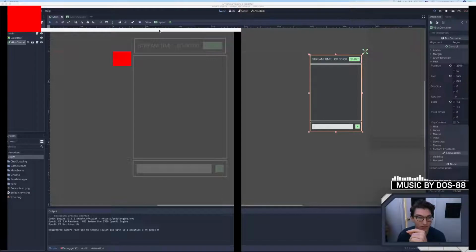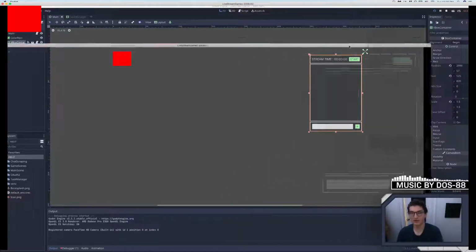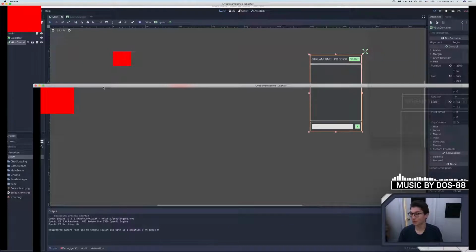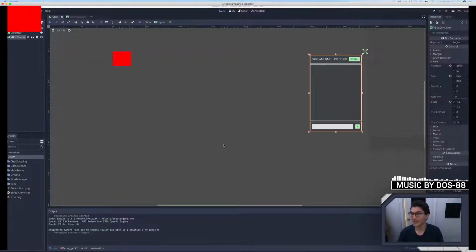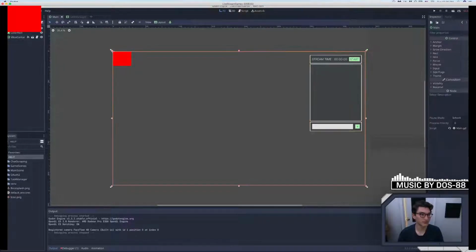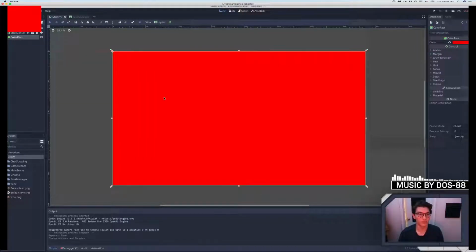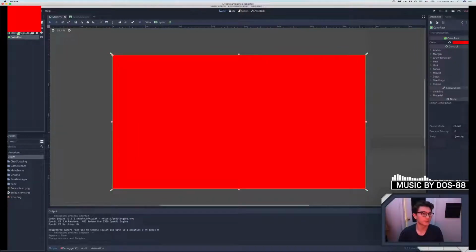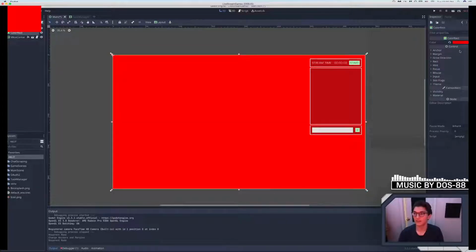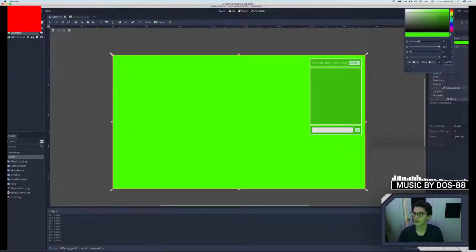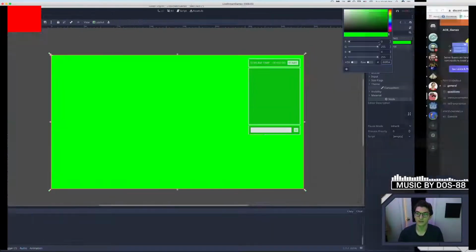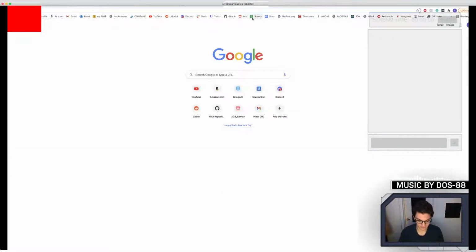Okay, so one thing you can do, right now as you can see, this is transparent, but the other idea is, rather than make it transparent, get a green background, and then you just use OBS to see past the green background. It might not do anything here, but let's just try it. So this is a color rect that I was doing for something else, and I don't even need it for that anymore. We can say full rect here. And then I want it to be in the back, and then we'll change the color to be a bright neon green, something glaringly obvious. So let's see. Green color.